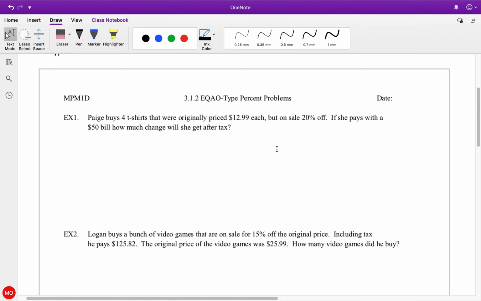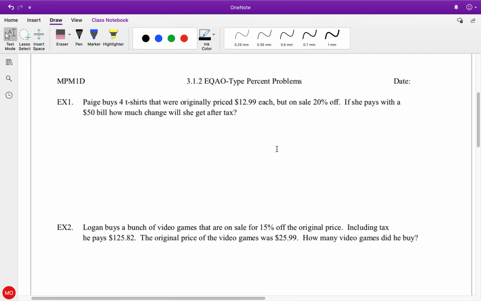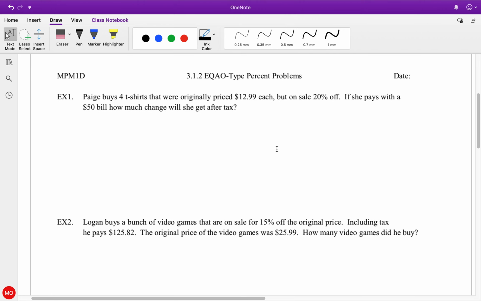Okay, so I'm gonna go through some next level, kind of higher level percent questions, but you guys all have the base for this and basic knowledge already. Just take some thinking skills to go through it. So I'll go through a couple, and then there's a couple of questions for you to finish up.